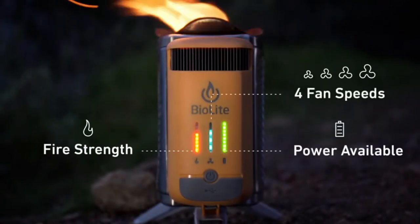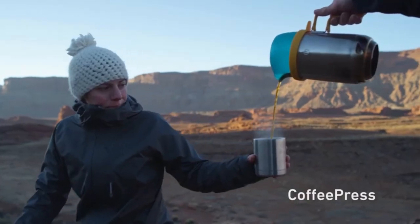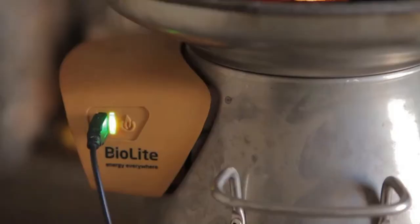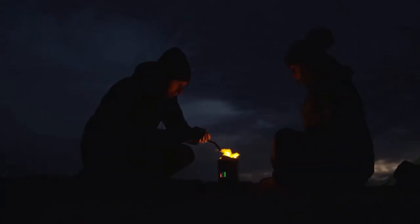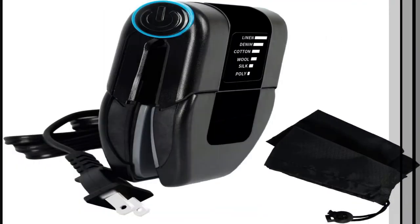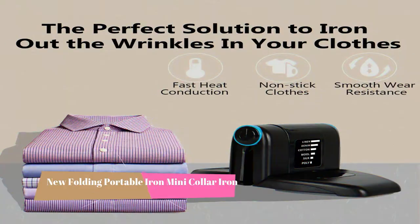The internal fan creates virtually smokeless flames — 95% less smoke compared to a regular wood fire — so you're cooking faster with cleaner air. BioLite's patented core technology captures waste heat from the fire through a heat probe attached to the orange power pack. Heat is converted into electricity via a thermoelectric generator, which powers a fan and sends electricity to a USB charging port. Excess power is stored in the internal battery, and the fan injects air back into the burn chamber, dramatically improving combustion for a cleaner, more efficient burn.